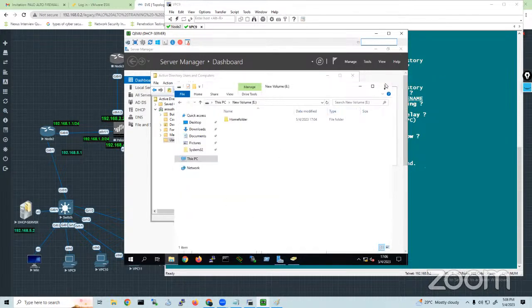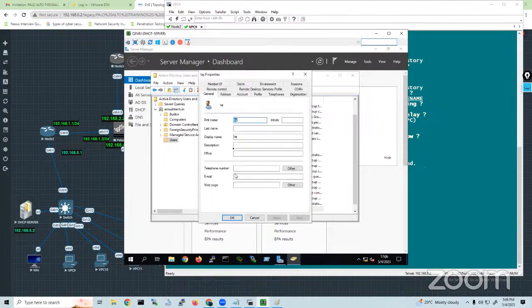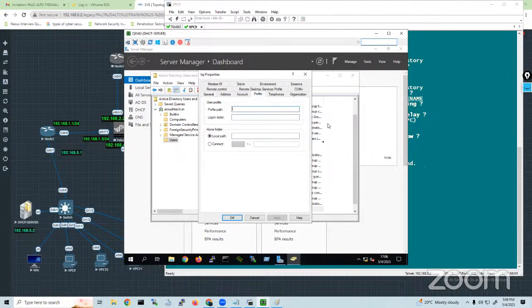Now come to this user Taj, right click, go to properties, and in the profile tab see the home folder. This is the local path.